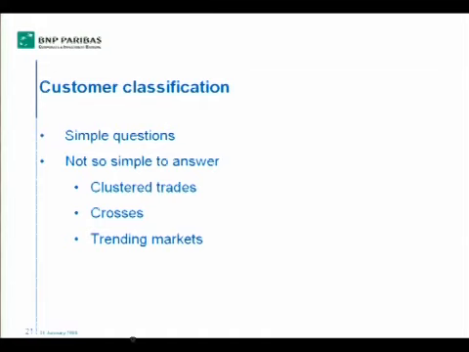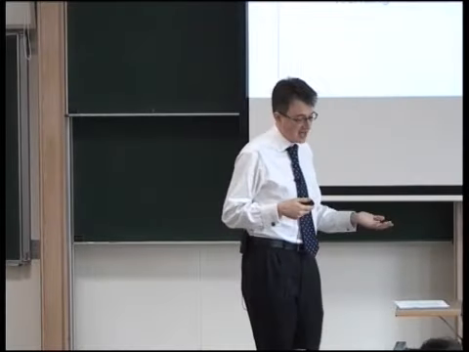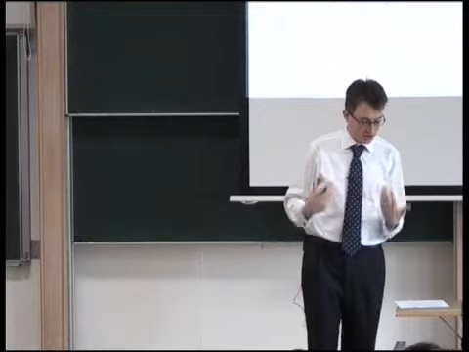I'll look at the price delta over an hour or a day or whatever time frame we might be interested in. And I'll look at the distribution of those price deltas, and they should have a zero mean. And if we can reject the hypothesis that they have a zero mean, then we can claim that there's some information that the customer seems to have. That's what I thought. But it's not so simple.